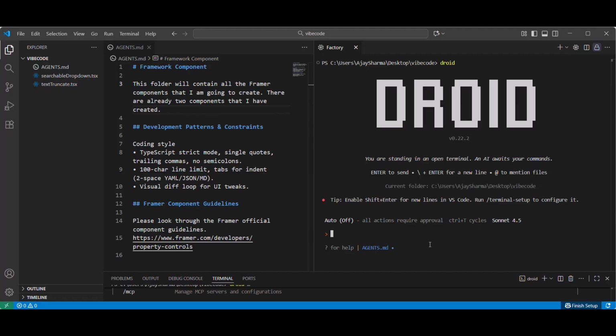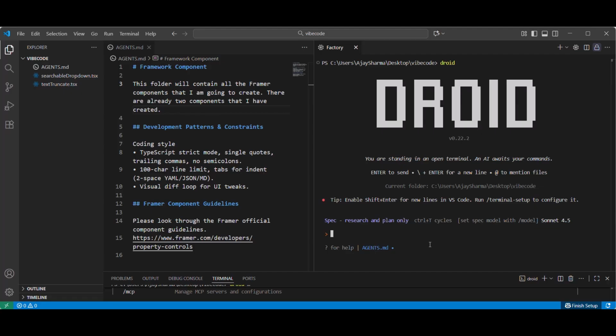Okay, so what I need to do is I want to change it to specs mode. So firstly, I want to just have some research and planning before actually creating anything, right? Okay.